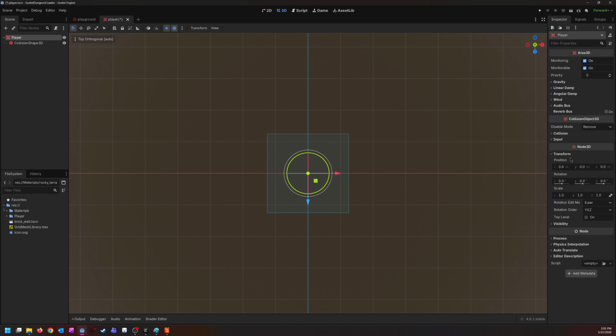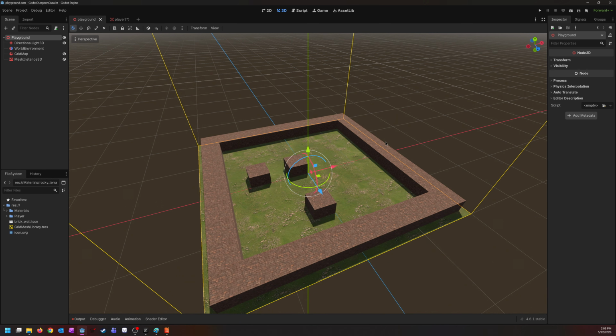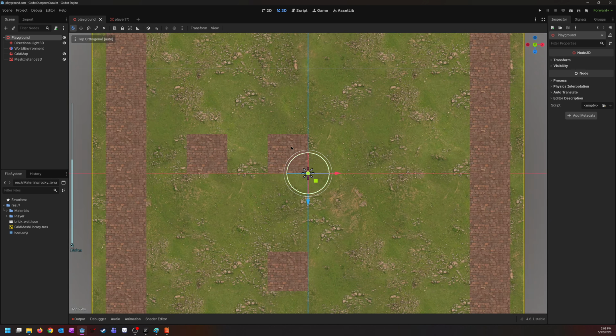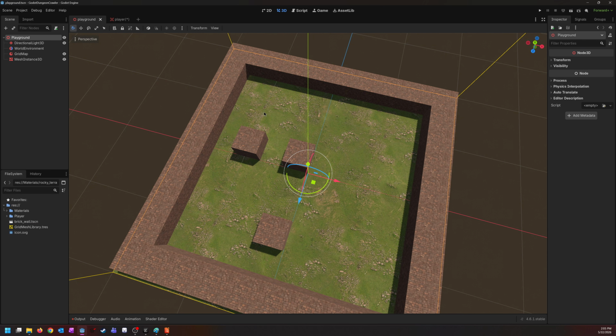Now, this is pretty straightforward. If we're going to do grid-based movement, what we're going to have to do is go 3 steps at a time because our grid is 3 by 3. So if we look straight down at this, this is a 3 by 3 tile. If we were standing here, we would want to move here. Or if we were standing here, we might want to move there and then there and then there. So it's a 3-unit step in any one direction. That will be how far we go.